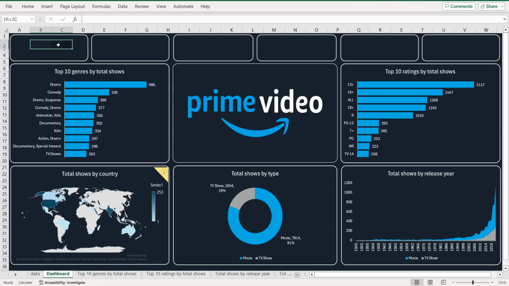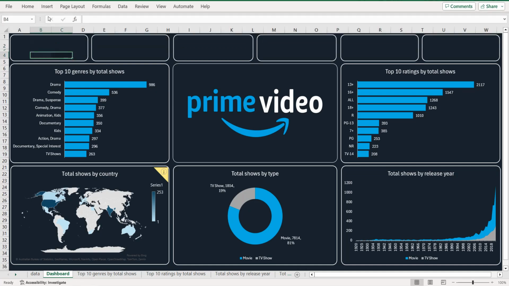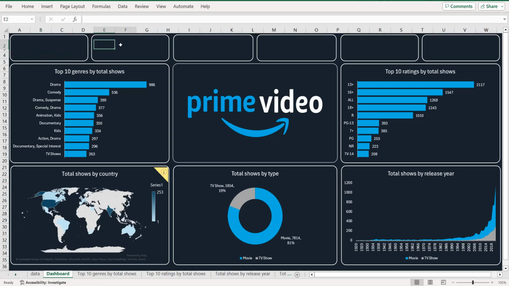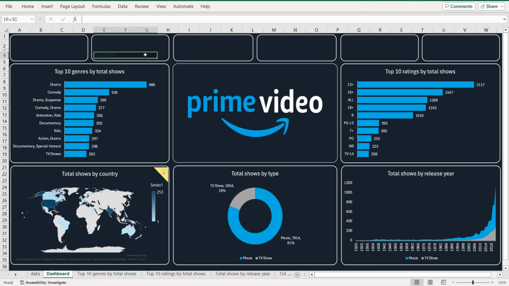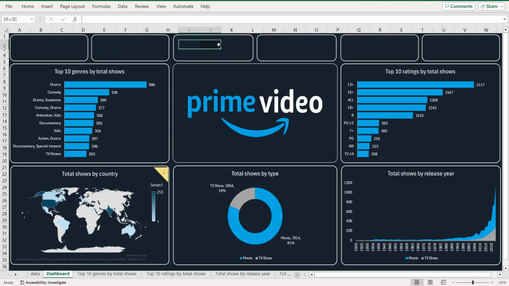Okay, so these two, merge and center. Same thing in here. This three like that. Same thing in here. Same for these two.